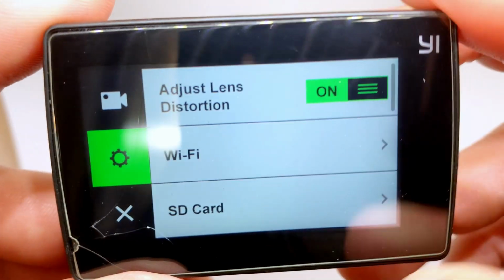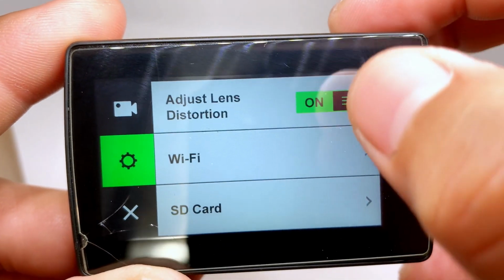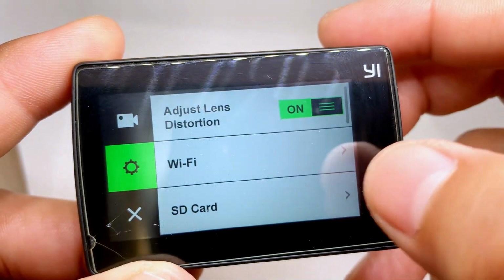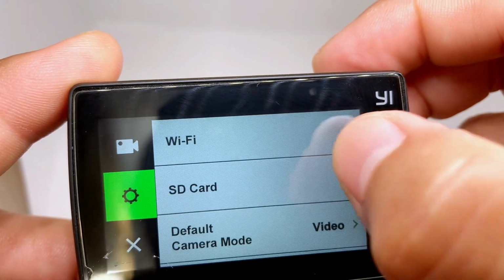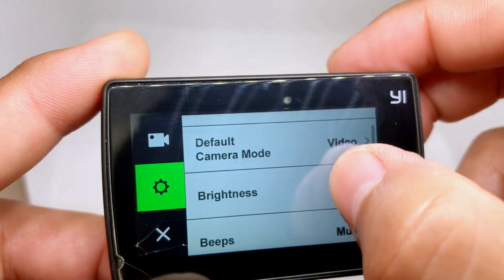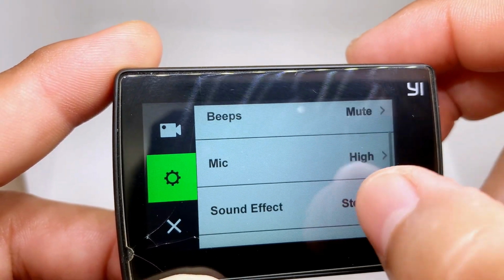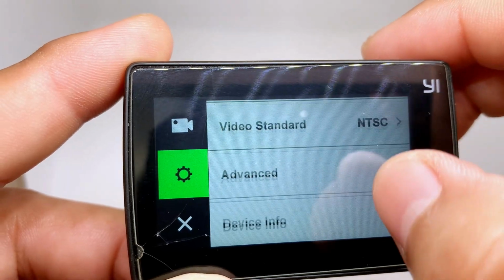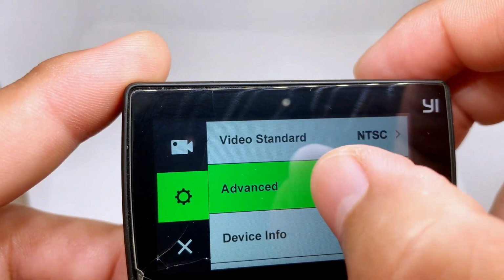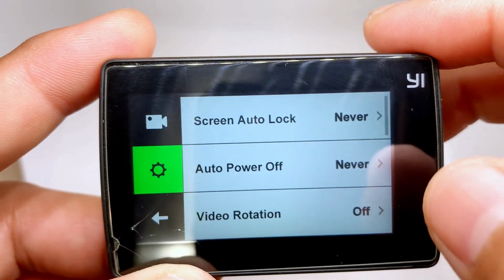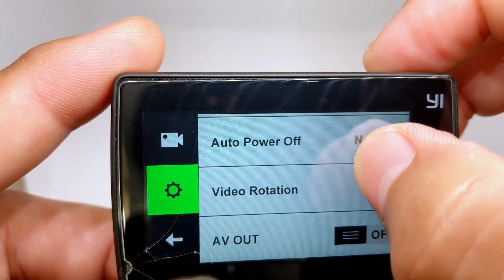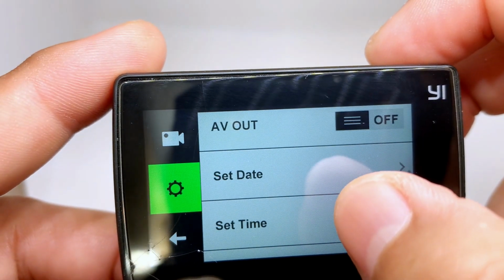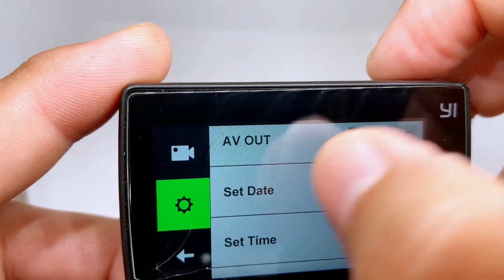Okay, on this cogwheel we're gonna go into the sub menu. See, it's lit up green, and then we're gonna go over on the side and use our finger. You're gonna keep going and look for advance. Okay, so we're going to keep going, bring us up, and there's advance. Now we're under the advance menu. Okay, we're going to go down, and there it is. Set the date, set the time. So let's set the date.